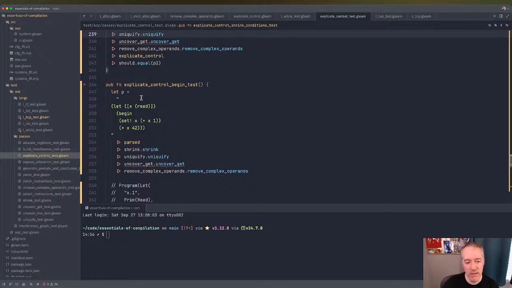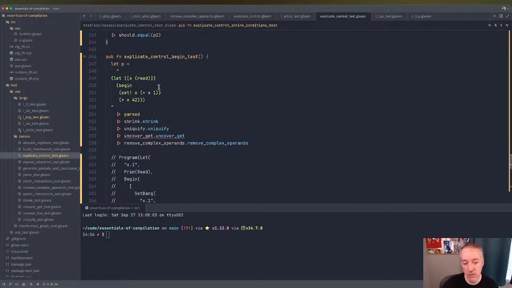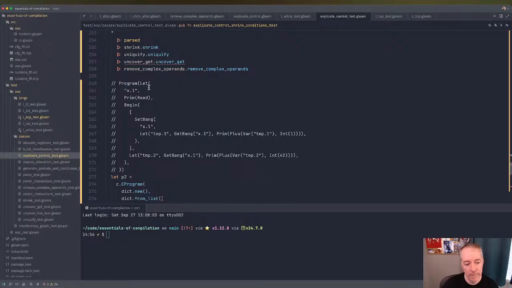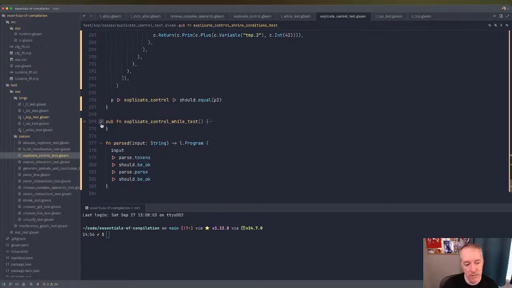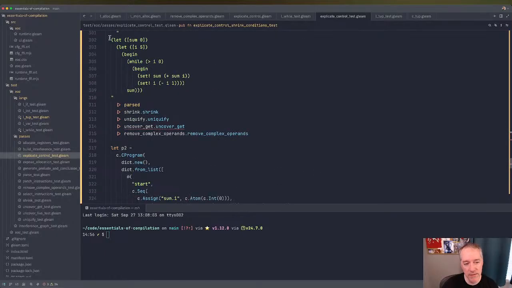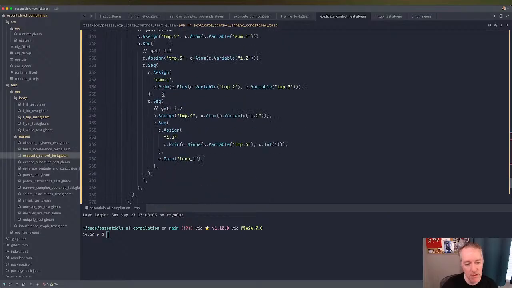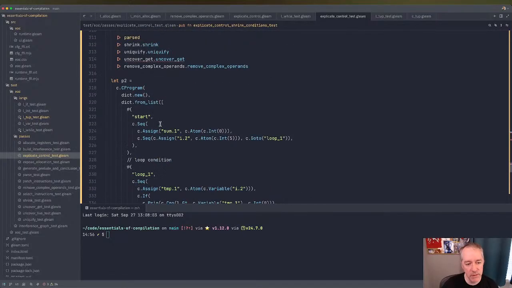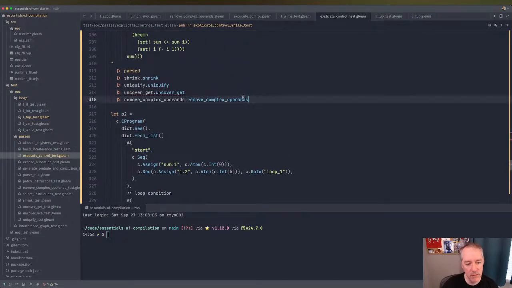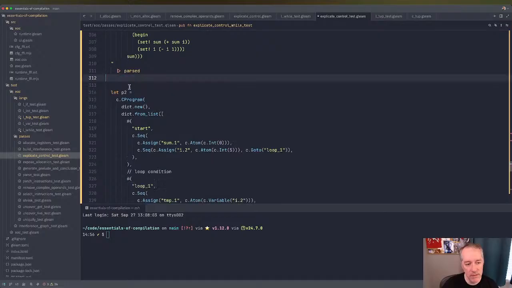We started doing it here because it was too onerous to write out the syntax trees of some of these things. So I think that what I want to do is we're going to pull all of this into parsed.